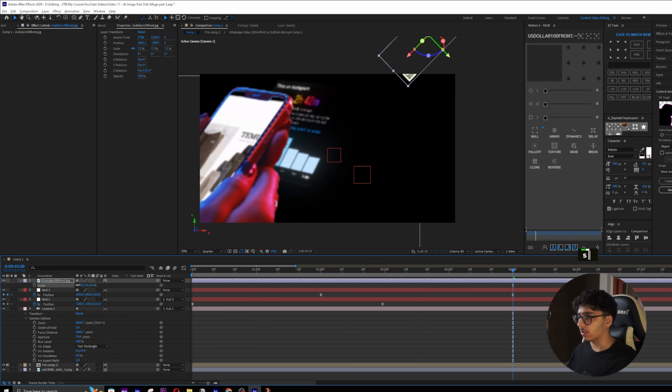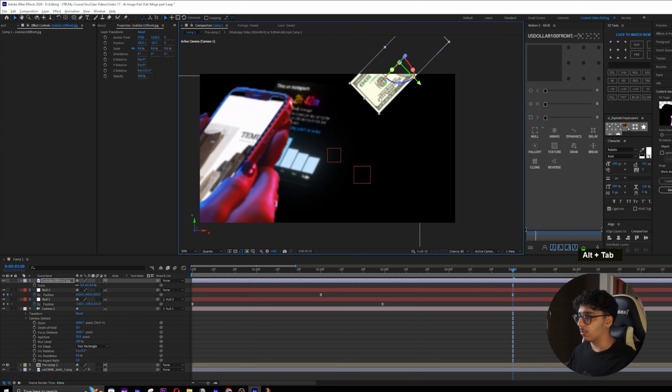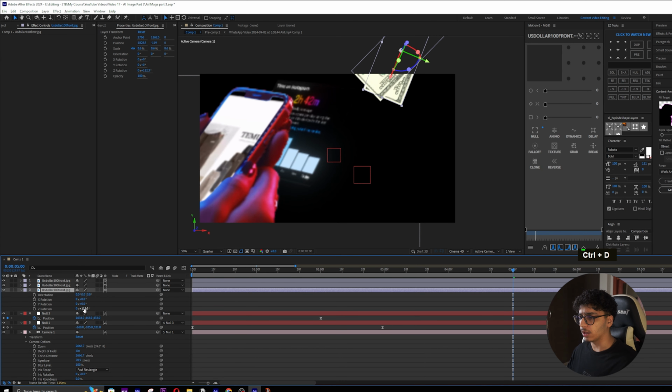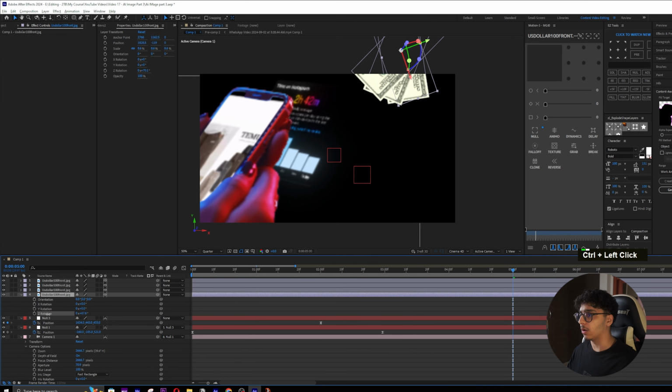I'm just gonna mess with the scale, not the positioning. Boom, duplicate it, take the layer below, rotate it lesser, and you can see now we have a very similar rotation. Literally duplicate it, take the layer below, rotate it, duplicate it, take the layer below, and rotate it. So this is how it's gonna look.